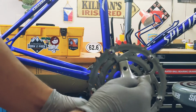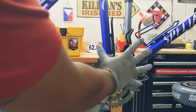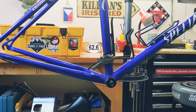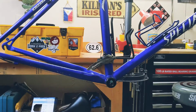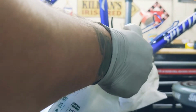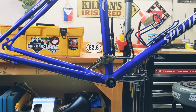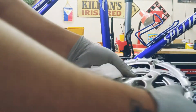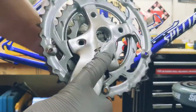So you just gotta push this in right here. Push that in and then tighten it. Now, what you want to do before doing anything is clean it. So I use Simple Green. I like Simple Green. Let's lubricate that. Boom, boom. And then you clean this part that we're going to install. That square hole right there.